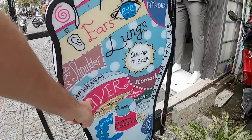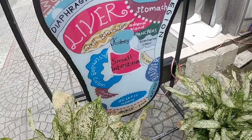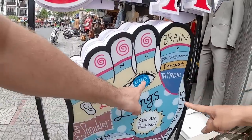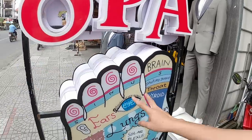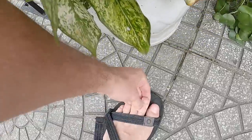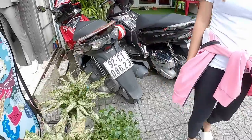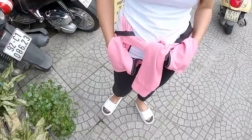So this part helps your liver, your gallbladder, your kidneys in the middle, small intestines. Wow. Hip, ankle, foot. Ears, eyes, thyroid, throat. Wow. Sometimes you said your eyes hurt. Brain. You press. So right here. Yeah. So it's these two. That's for my eyes. Well, you always do that when you walk. Yeah. So that's effective. She's right. This one right here. Maybe that's why my eyes hurt. It's good for your eyes, actually. Yeah. But you feel the opposite.